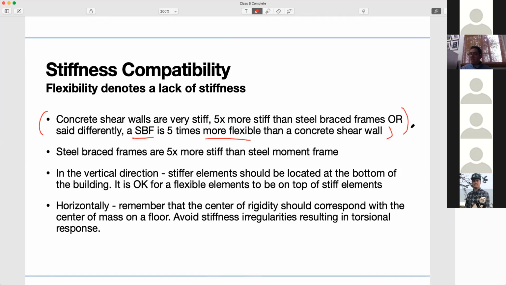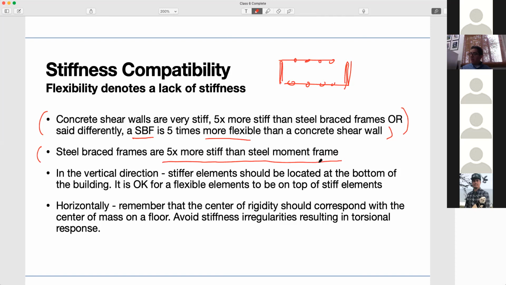You can put them in different directions in a building. You could have shear walls in one direction, and then in a totally different direction, you maybe have shear walls here, and then maybe moment frame here and here. That would be doable because they're working in perpendicular directions. So steel brace frame is 5 times more stiff than a moment frame.